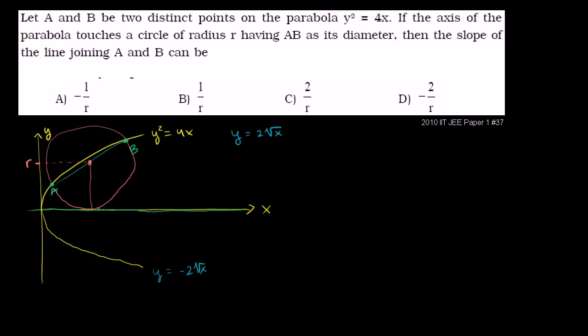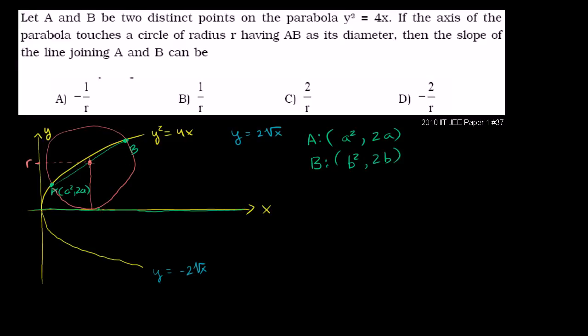So let me define the point A. Let's say the point A, just for convenience, has x equal to lowercase a squared. If x is a squared, then the square root of that is a, times 2, so y will be 2a. So this right here is the point (a squared, 2a). And let's make B the point using the same logic, with x equal to lowercase b squared. I'm doing that so that when I take the square root, it'll become simple. The square root of b squared is b, times 2 is 2b.